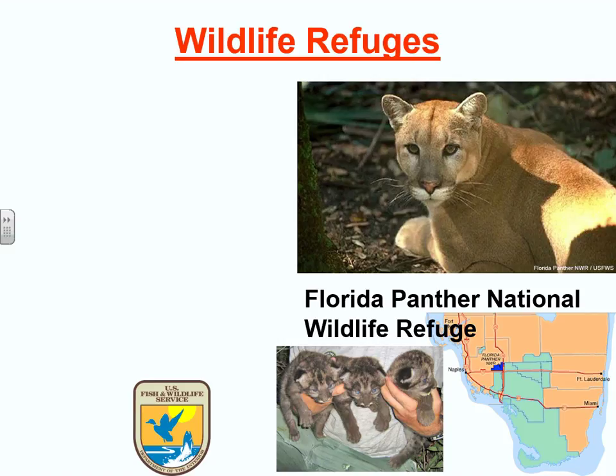You should know, and we already said this, but make sure you know that it's overseen by the Fish and Wildlife Service. So the FWS is in charge of managing the wildlife refuges. And many times it's land that's set aside to save an animal. So that's why it's related to the Fish and Wildlife Service, because we said that they're also in charge of listing and delisting endangered species. So we have our wildlife refuges.